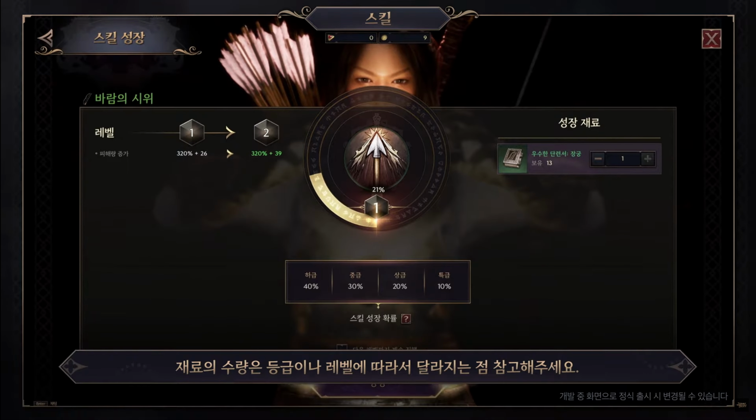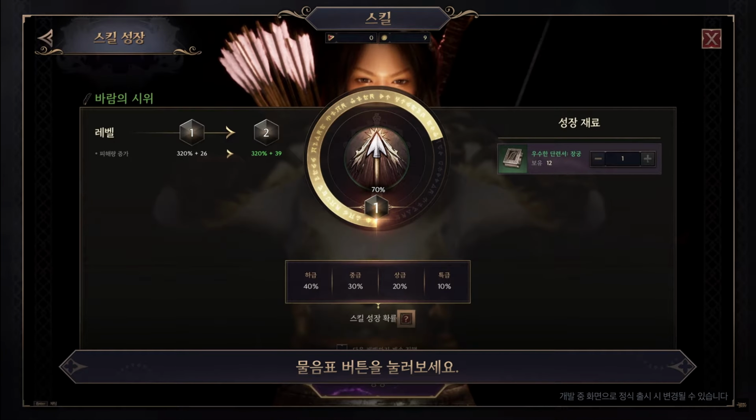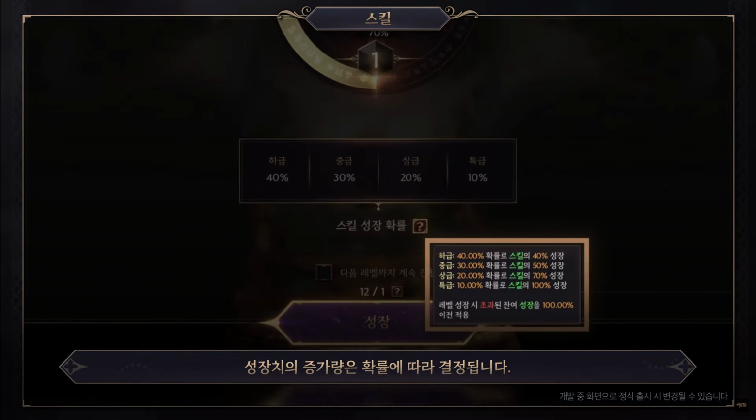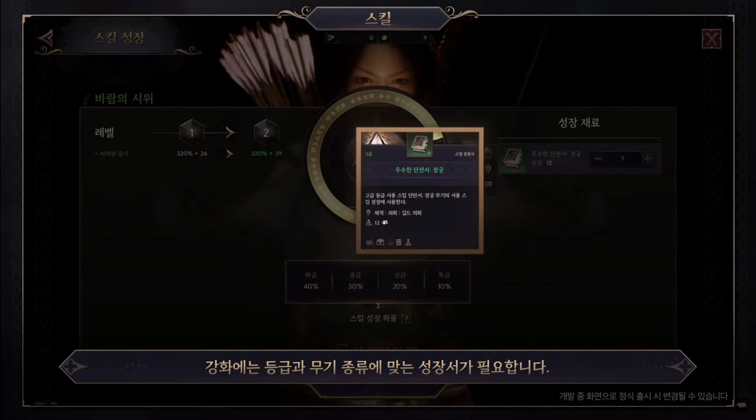The amount of growth is determined by probability, the famous Lineage randomness. To enhance your skill, you'll need growth books. Additionally, remember that different skill books are needed to enhance active and passive skills.